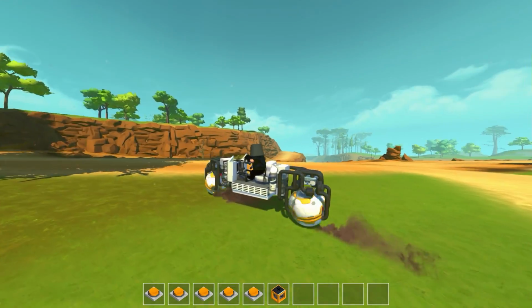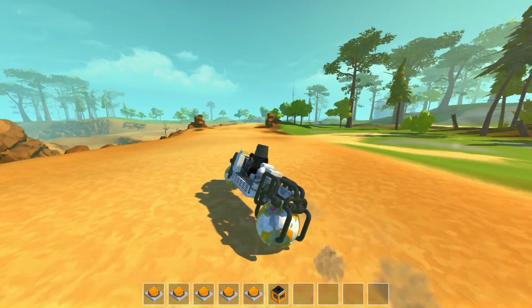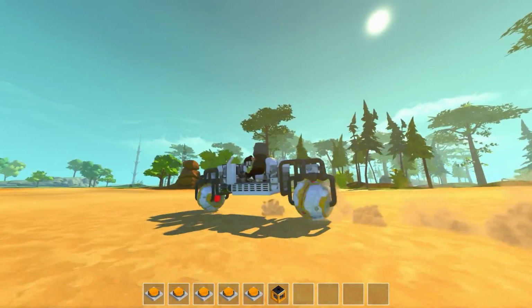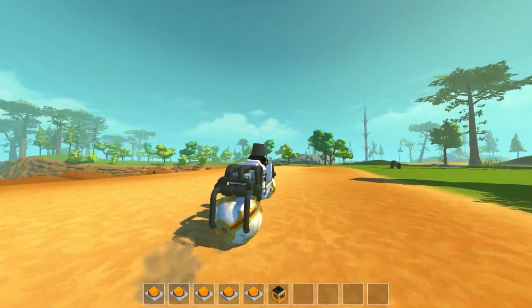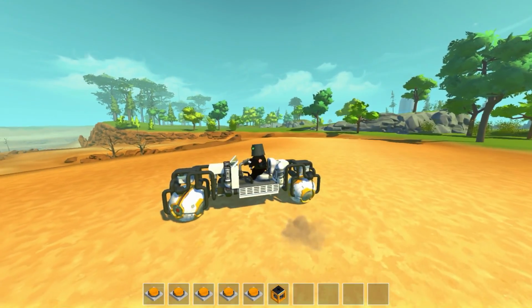Before, on the vehicles, on the car especially, with the vanilla 3x1 wheels, you have to have a fairly large assembly just to keep the ball in one position. So with the 1x1 wheels from the mod pack, you can actually make that assembly much smaller, as well as have some additional controls. Of course it can drive forward, back, left, and right.